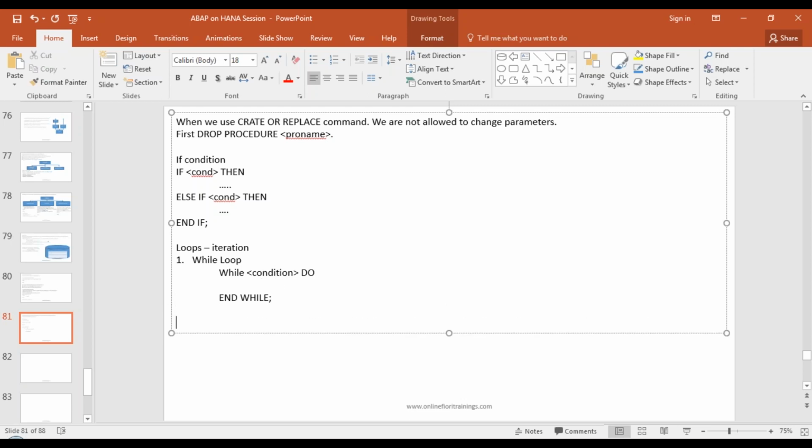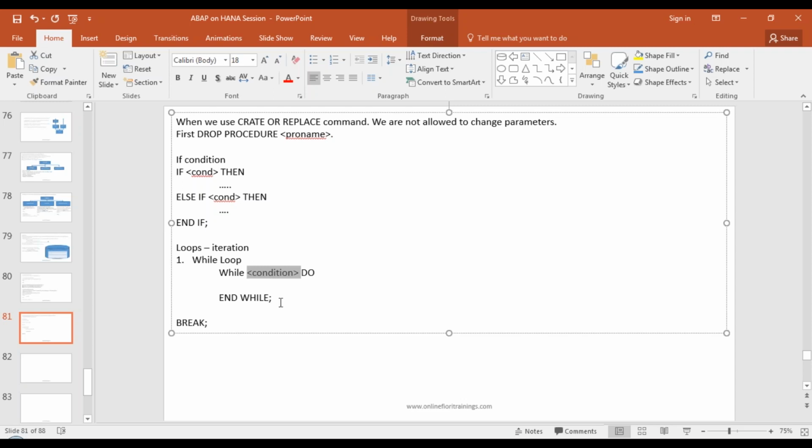So either you write a break statement explicitly to break the loop, or your condition will fail. As long as your condition is true, it will keep looping. The moment the condition fails, it comes out of the loop.